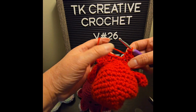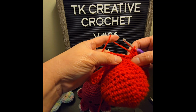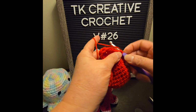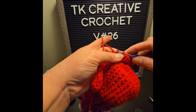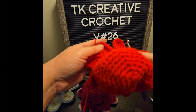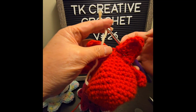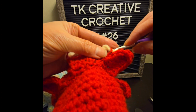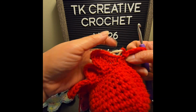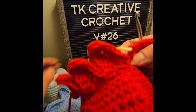Okay, so here we are. I just finished my last half double crochet. I'm going to skip that stitch and slip stitch my last stitch for the round. From here, you're practically done. So I've got all 8 legs. What I'm going to do now is just to mark this spot right here so that I don't lose that stitch, because I'm going to use that to slip stitch both pieces together.